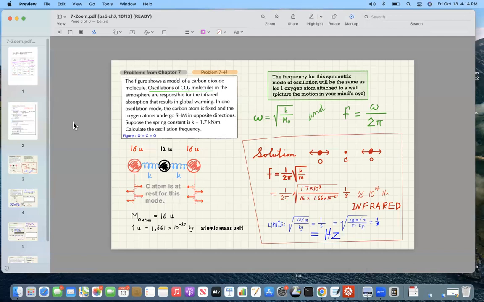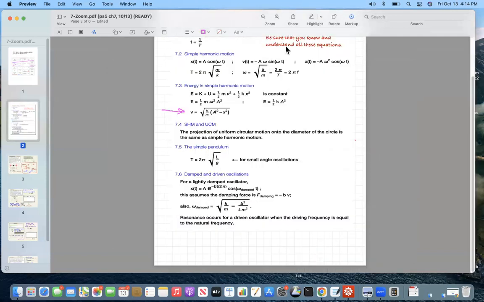Whenever you write cosine theta, and theta is omega t in this case, cosine omega t, omega is angular frequency, so that's radians per second. t is time. So omega times t will be radians. And so your calculator for calculating cosine or sine should be set in radian mode.